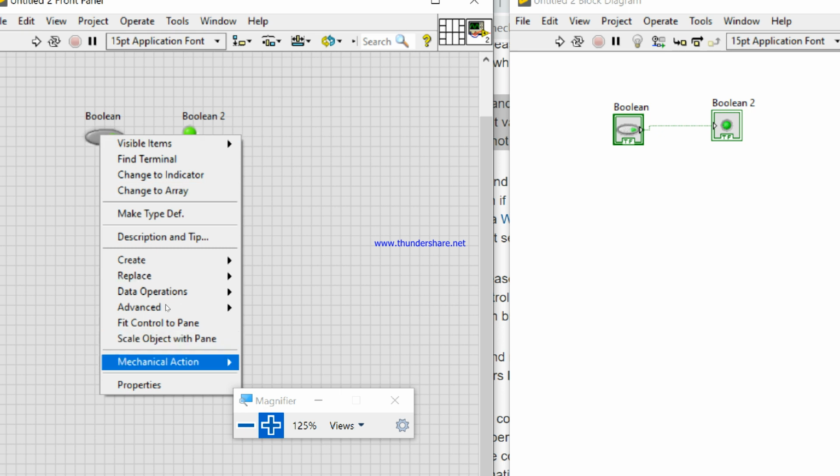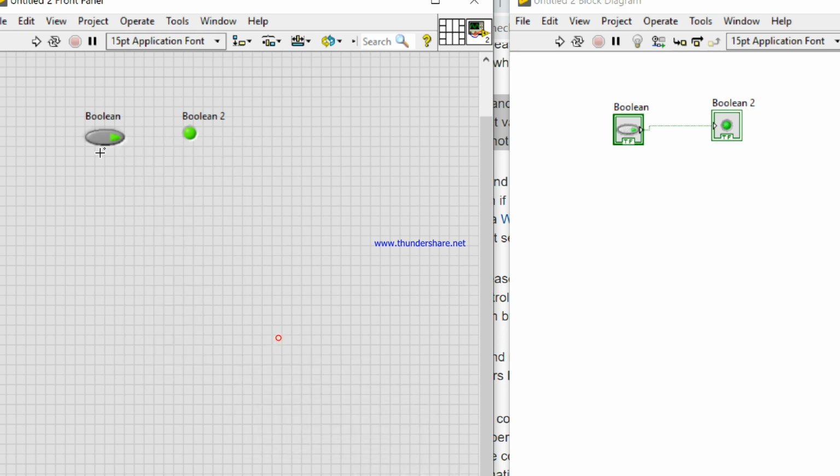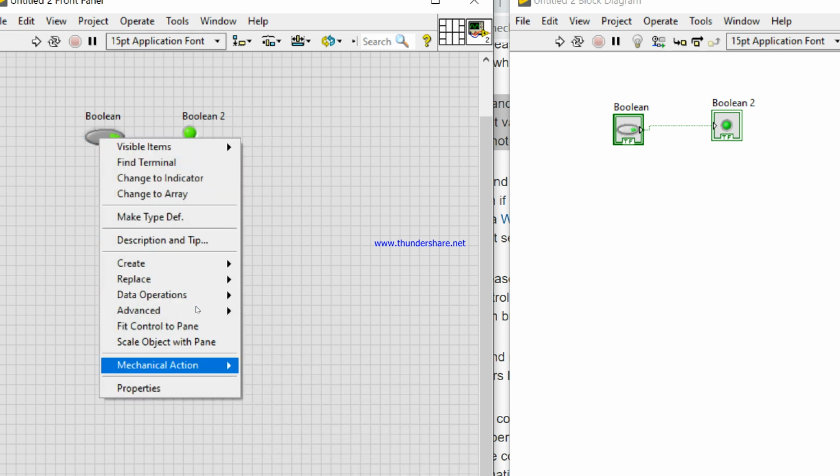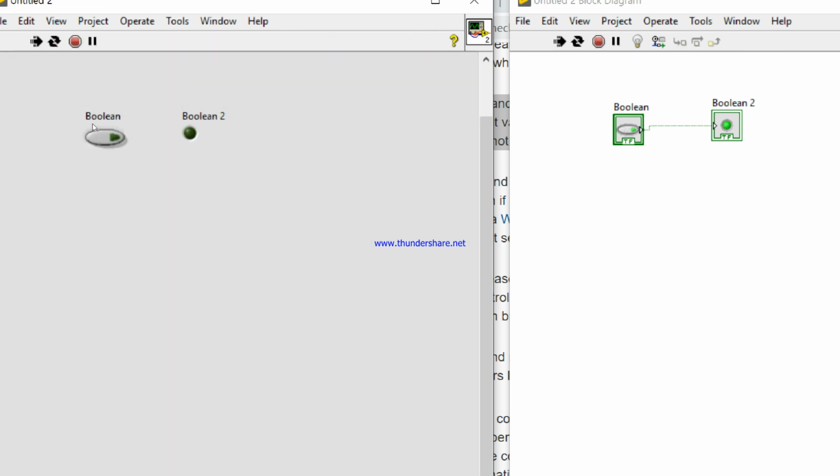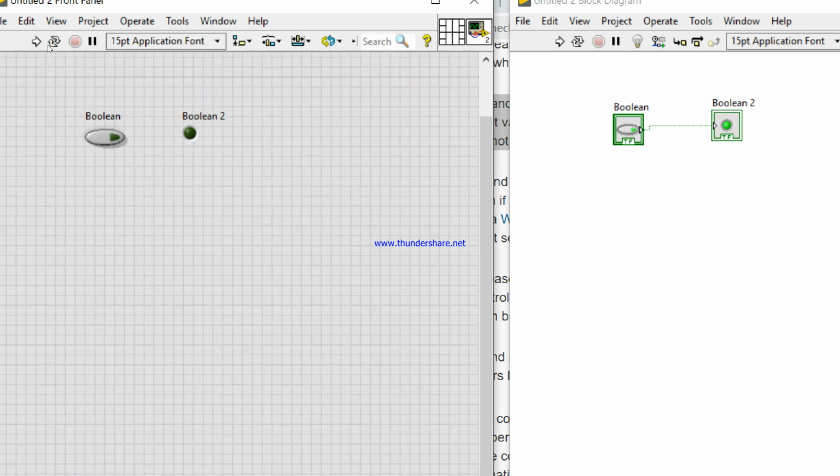Now the third one, run. It's a toggle, a latch when released.